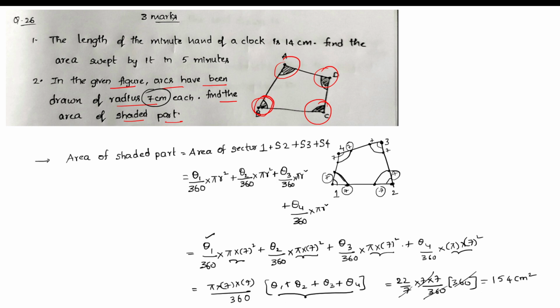Now if you don't know the answer, you can use a formula. The formula for the sum of interior angles is given by n minus 2 into 180, where n is the number of sides. If it is 3, 3 minus 2 into 180, that is 180. If it is 4, 4 minus 2 into 180, 2 into 180 is 360. If it is 5, 5 minus 2, 3 into 180, 540, like that. The sum of interior angles in any polygon is given by n minus 2 into 180. It will be useful for you like this.